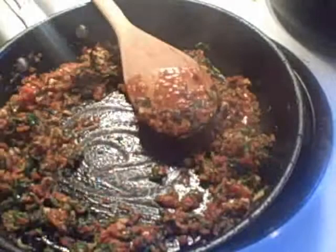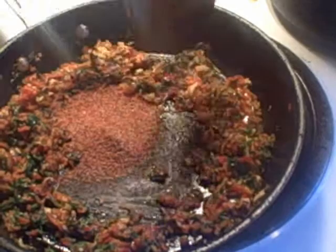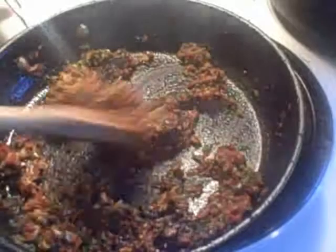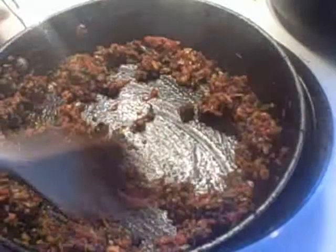About three quarters of a cup measure of my Pop Daddy's Butt Glitter Rub. Mix that in there. Now this stuff is very flavorful. It needs to be because we're not putting, like in regular meatballs, we're not putting any spices in the meat. I learned that if you did put spices, onions, and whatnot in the meat, then the smoking situation with the bread crumbs tends to fall apart. So what we want to do is encapsulate this in this flavor. Now that is done. I'm going to turn the fire off and let this cool.